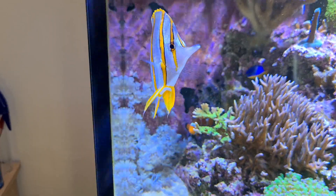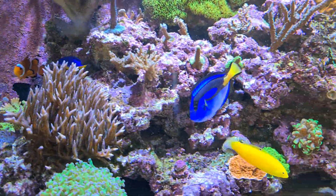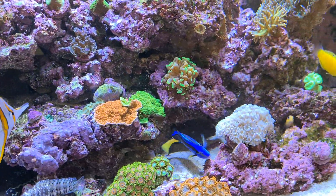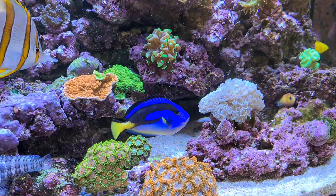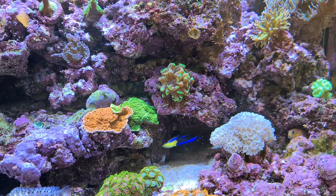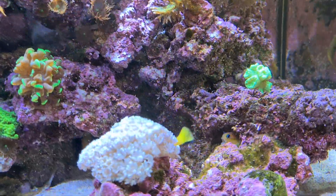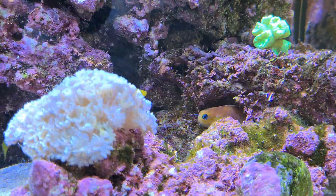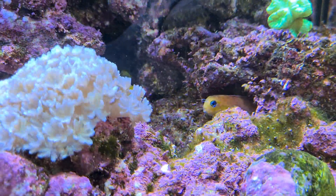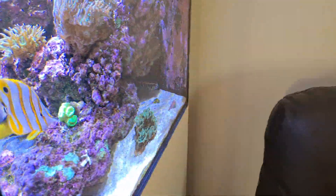It's about getting them on the right food and feeding them as much as possible. Penny the regal tang was the size of a penny when I put her in — she's growing rapidly and literally eats everything. And there's our Midas blenny just tucked in his little cave here.